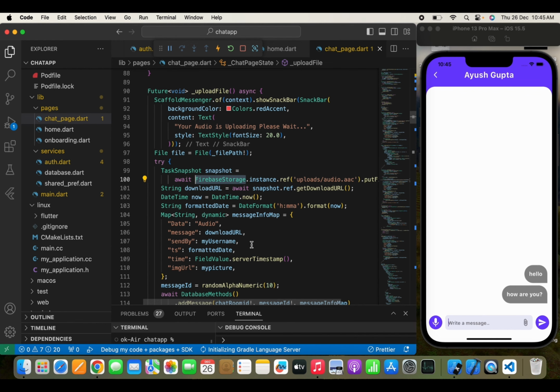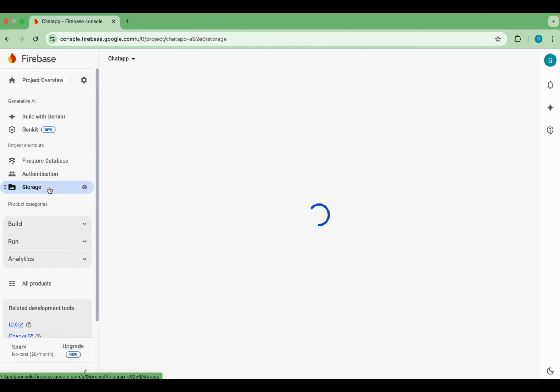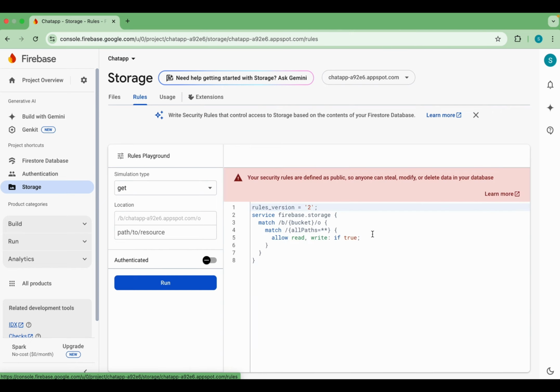So let's move to Firebase first, and here you can see the storage. In the storage, make sure that when you move to the rules section, you change the rules from false to true. Once you make these changes, you can upload the data to the Firebase storage. I hope it is clear.